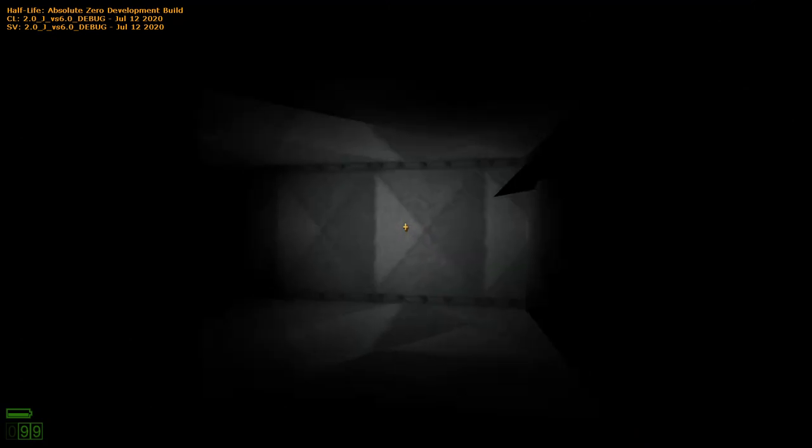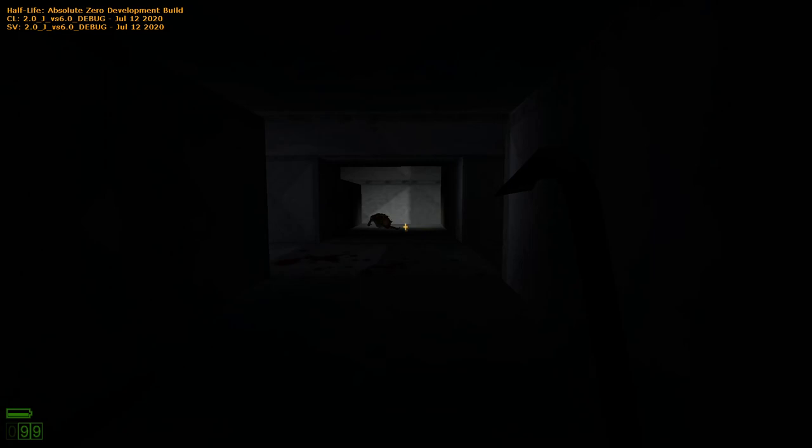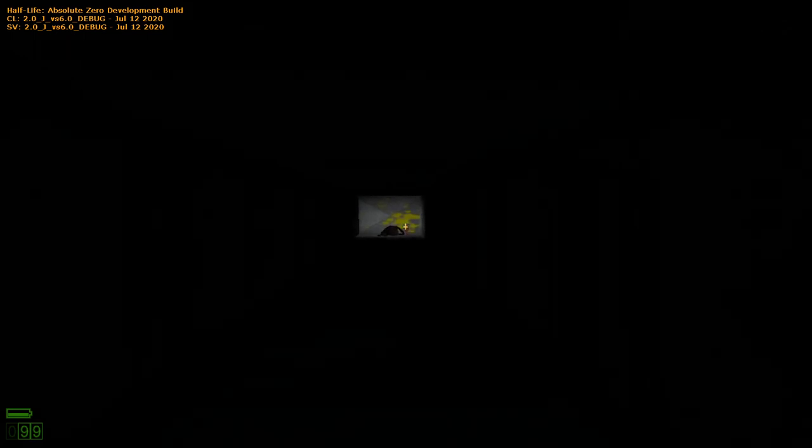So the old school Half-Life linearity is sort of coming back out now. It felt a little bit more open in that one area with the box room, and there was a bunch of different stuff to explore. But now it's starting to feel more like that, because this is not significantly different than the office complex bit in the vanilla game. And my pinky is tired of holding crouch.